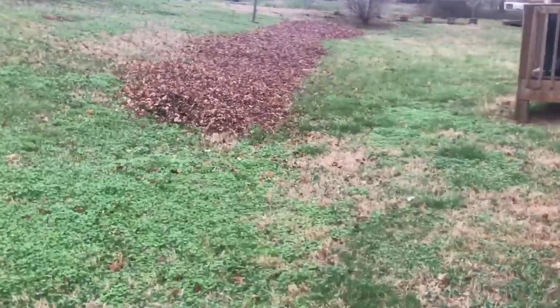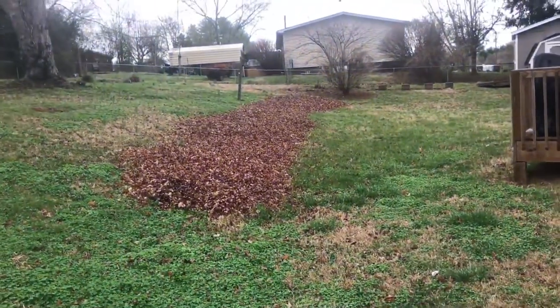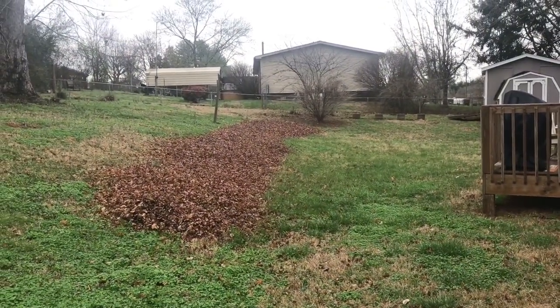All right, guys, here's what they're talking about. So Chase went and got the mower. We're gonna try to mulch it up.